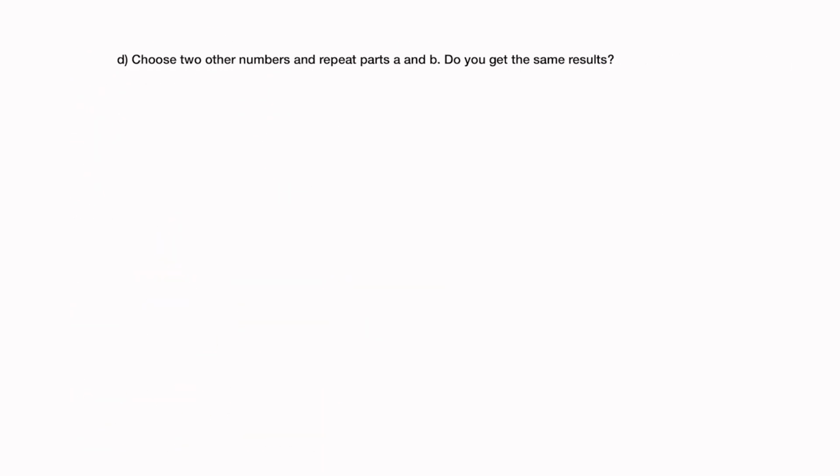Okay, so let's check. What two numbers should we take? Let's take any two numbers, right? So we say 48 and 56. Let's multiply and get their product first. So 48 times 56. 6 times 8 is 48, 8 here, 4 carry. 6 times 4 is 24, plus 4 is 28. Then a 0 here, 5 times 8 is 40, 4 carry. 5 times 4 is 20 plus 4, that's 24. So the product of these two numbers is 2688.